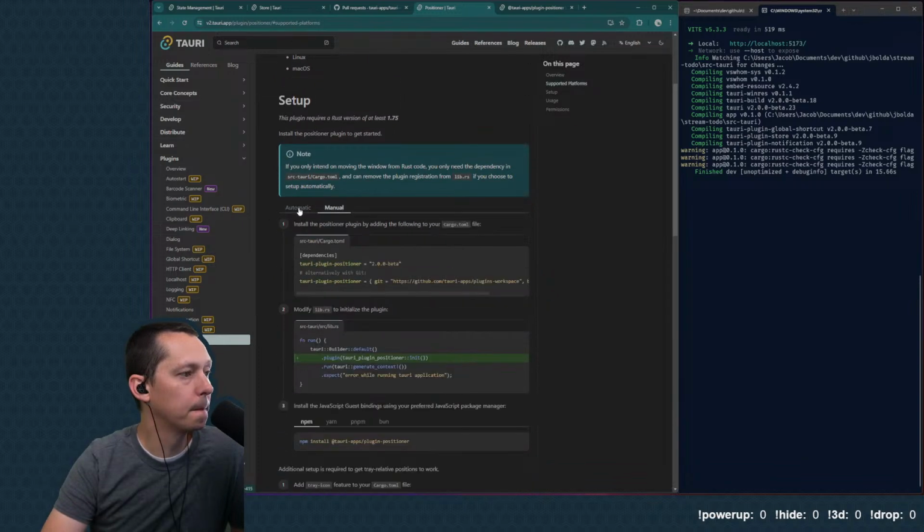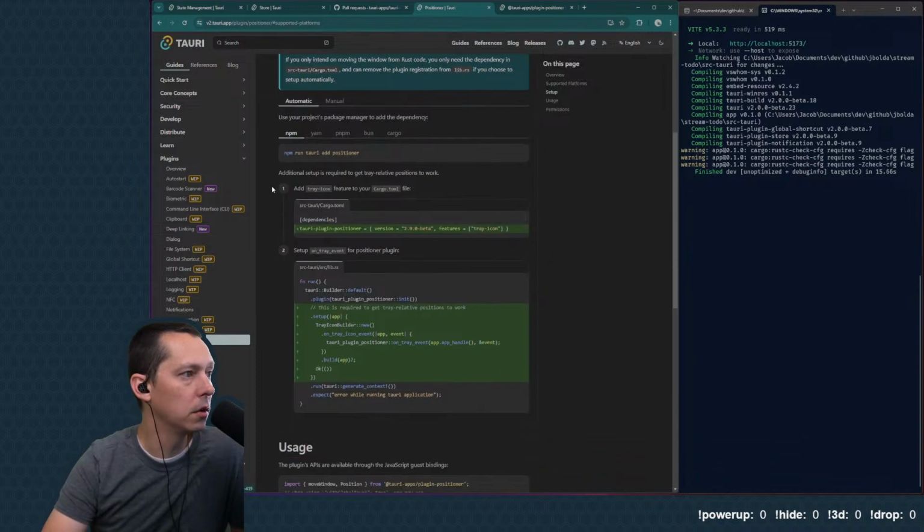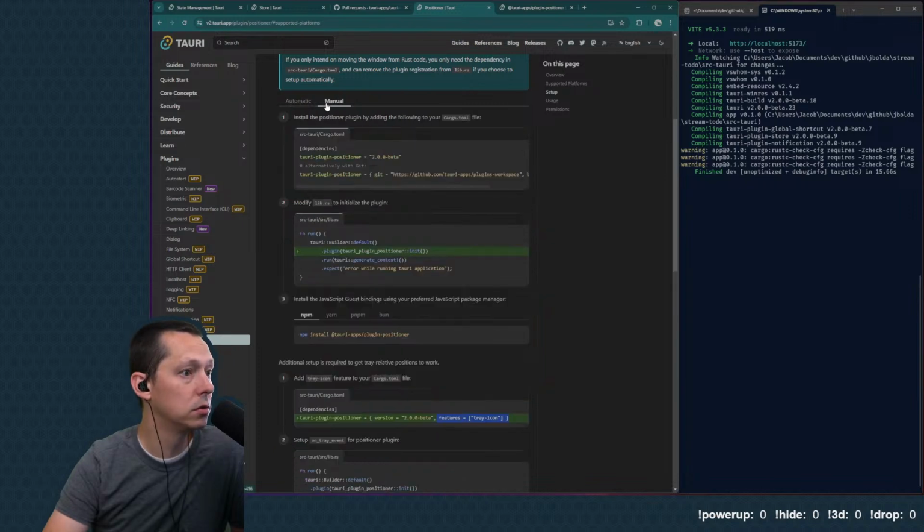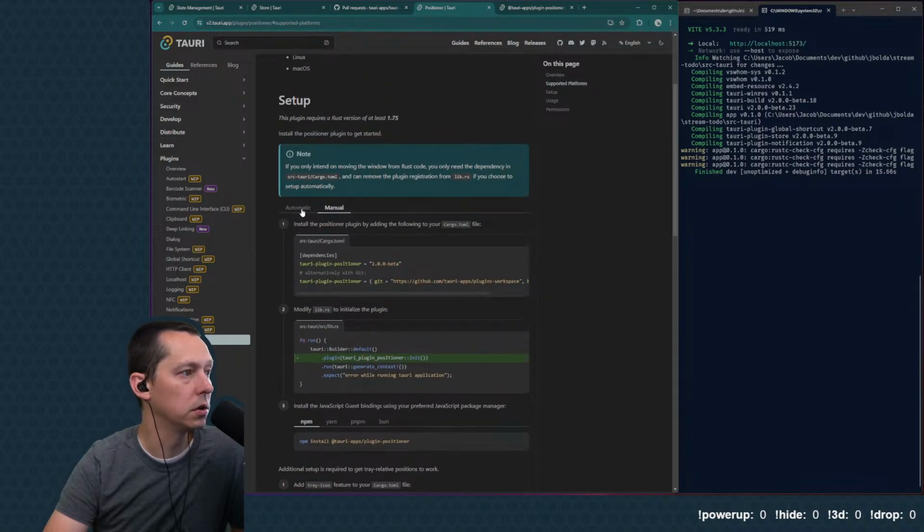So, setup, automatic and manual. We do need to update the features. Interesting.